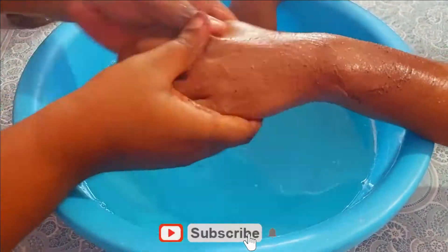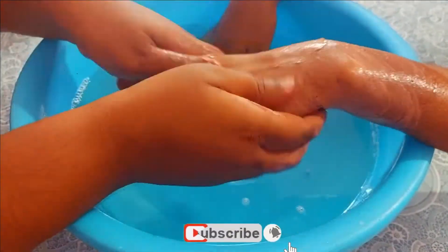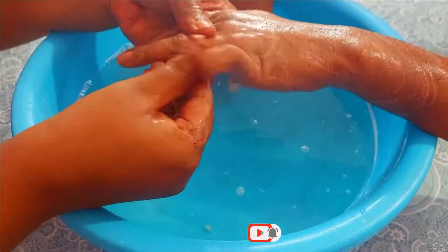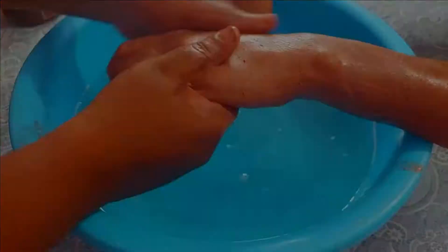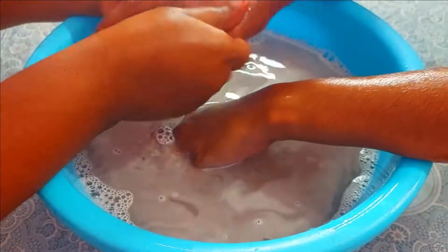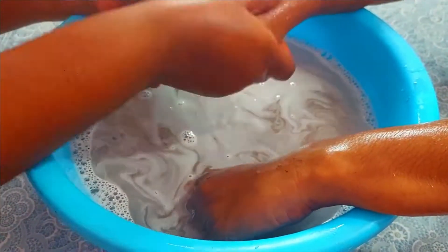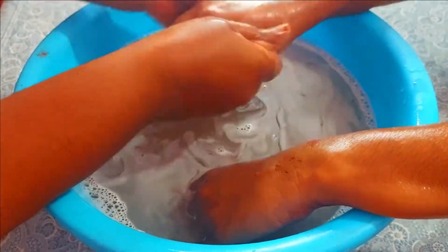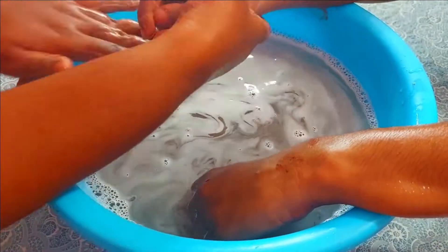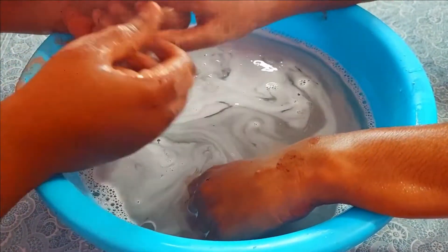In the next step I'm taking a body scrub and scrubbing it all over the palm area and the hands to reduce all the dead skin. We are also kind of massaging it, which increases blood circulation. Make sure that you are very gentle with your hands. As an optional step you can also do a hand pack, but I have skipped that step — it's optional for you if you'd like.